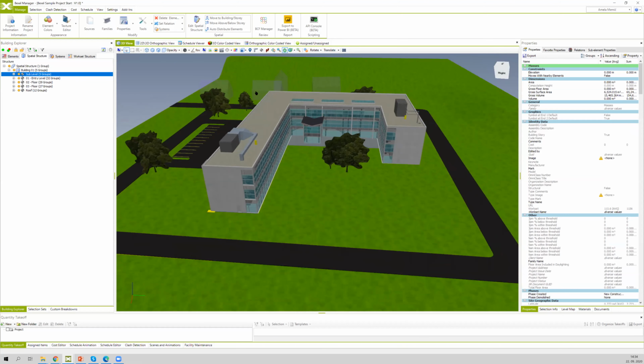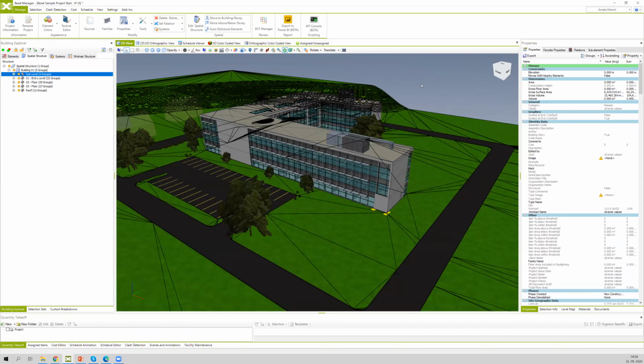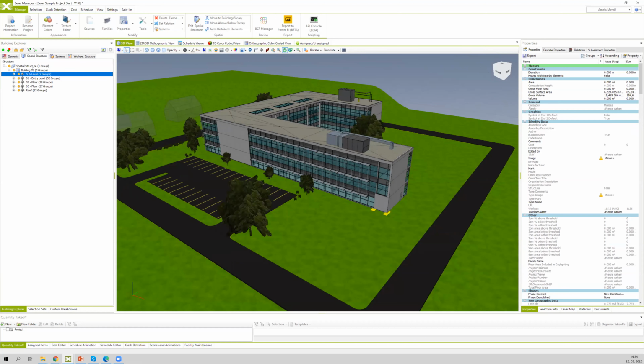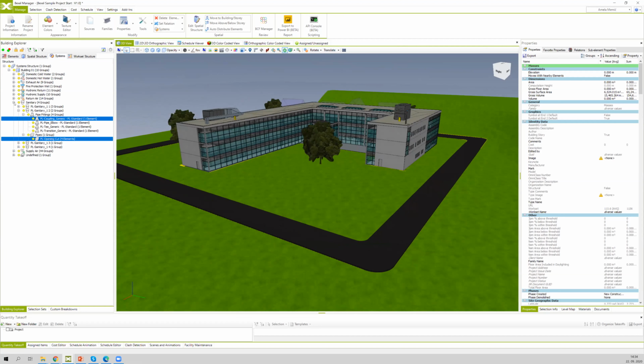Of course, if you are dealing with a larger project, which consists of several buildings, this spatial structure will not be divided only by levels, it will also be divided by building, and every building will be divided then in certain levels. Okay, so now we will go back to the Building Explorer and the Systems tab. Here you can see that all elements are divided in different systems. This is also defined in the BIM authoring tool.